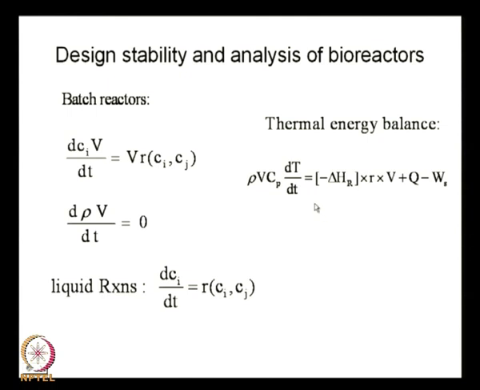So, we are trying to culture cells over here, R being the reaction rate for the rate of culture, V is again the volume, Q is any kind of heat source or sink that could be there in the reactor apart from what's happening in the reaction. So, apart from the heat of reaction, if there is any other kind of heat source or sink inside the reactor, Q is that, and W is the work done by the reactor. This is a basic thermodynamics model, I am sure all of you are aware of.